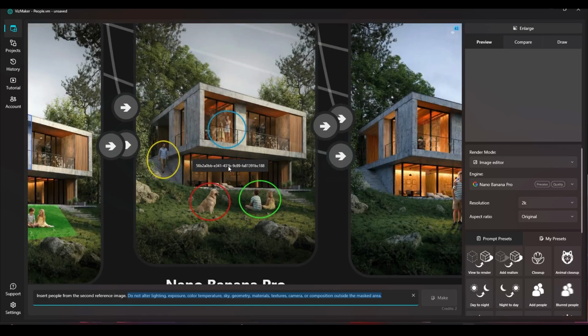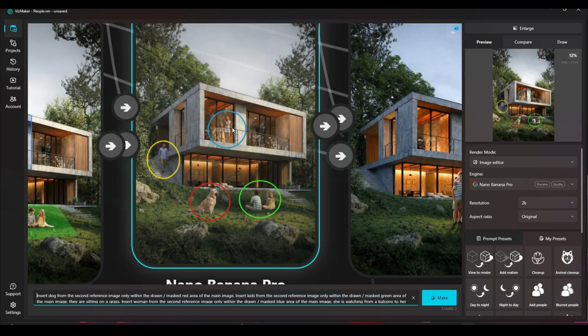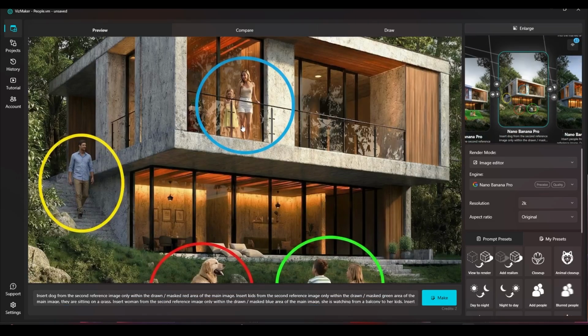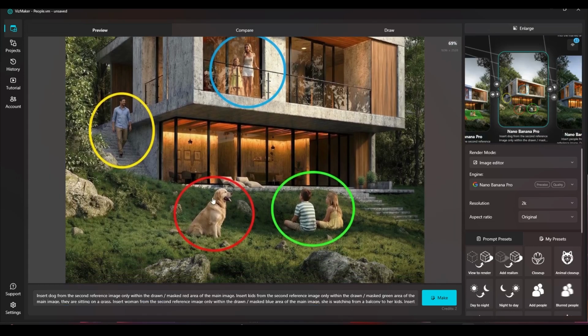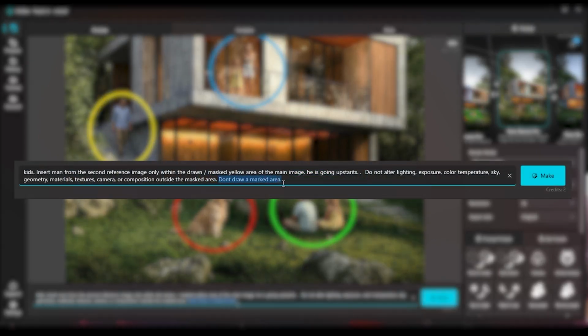The next problem for me was when I was trying to explain to AI where I want to put some of the people, it's just leaving my red, green, blue circles about the areas where it should be. I was informing AI, don't draw the marked area, but it's drawing them.